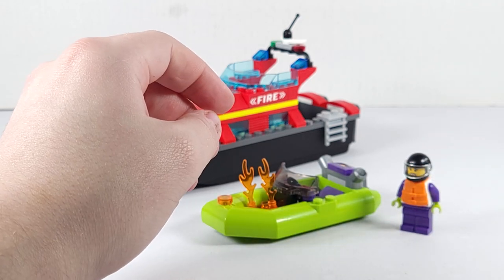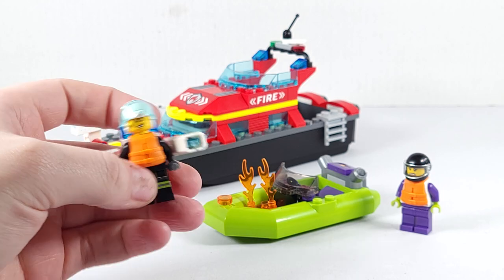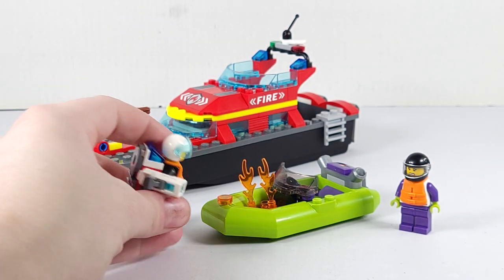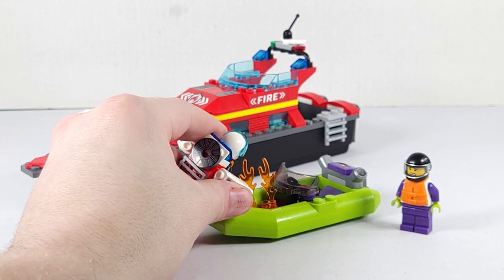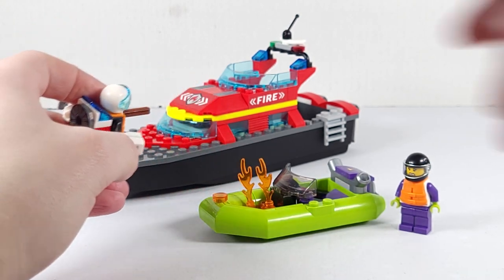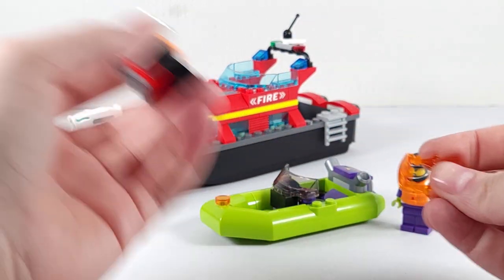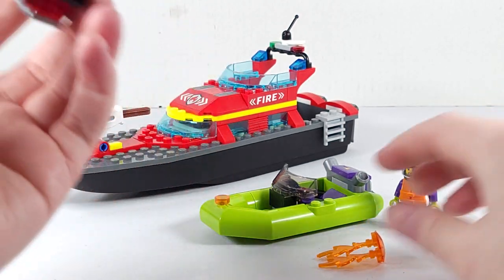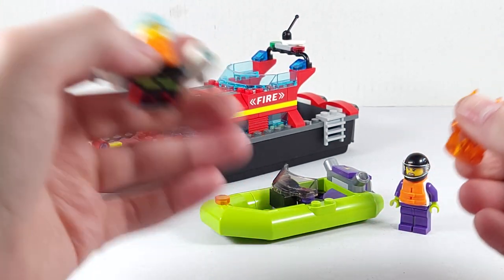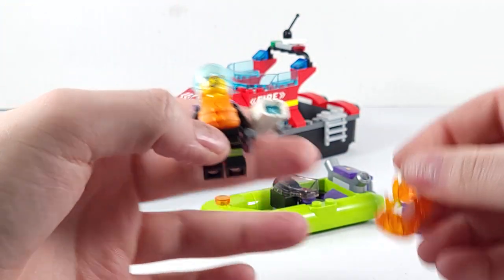The firefighter on the jetpack can then come in, and with his stud shooters, he can shoot the fire. And I don't know how it works, but I guess he can shoot the fire, and I guess it knocks over and comes out, but doesn't really work like that. Also kind of hard to hit the fire, but it's a play feature. It's silly, it's goofy, it's a kid's toy, it's fun.